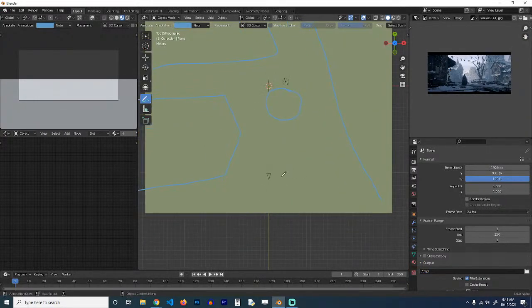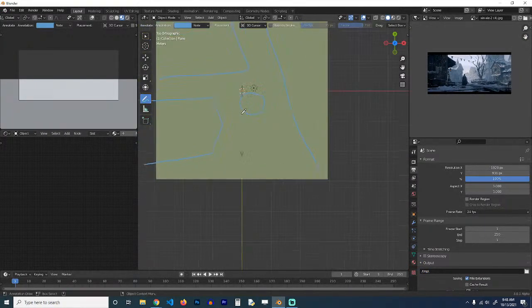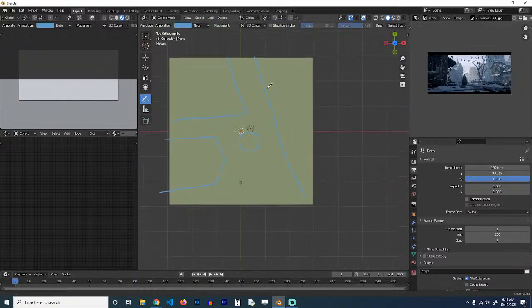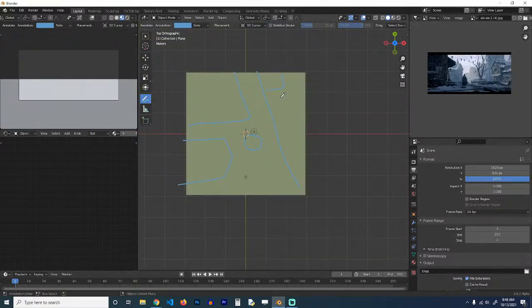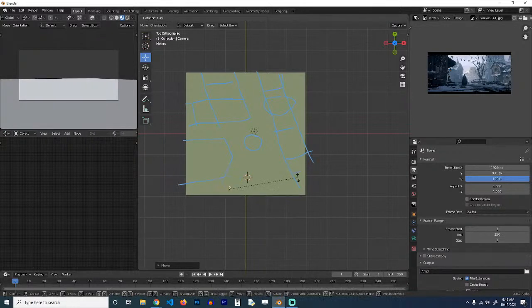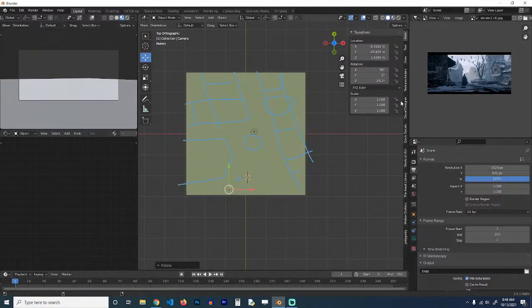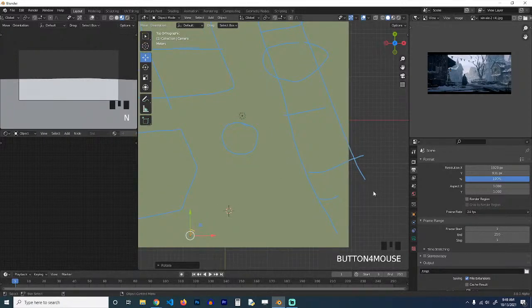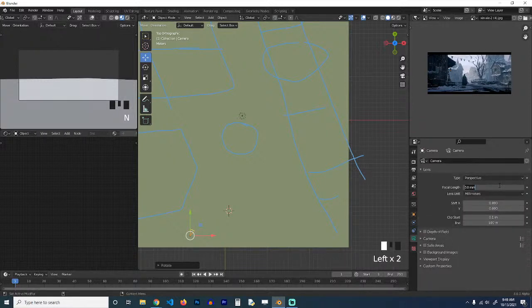It's a good way to start by planning your scene a bit, and that's what I'm going to be doing more. Now we have some medieval buildings here and here, so I guess this would also be a block like that, and we can have our camera rotated just a bit so it can see the street from that angle. That's going to be our plan. I'm going to change the camera to a 30mm.